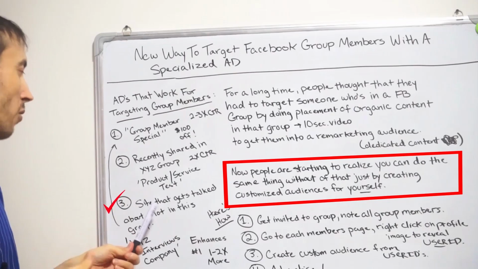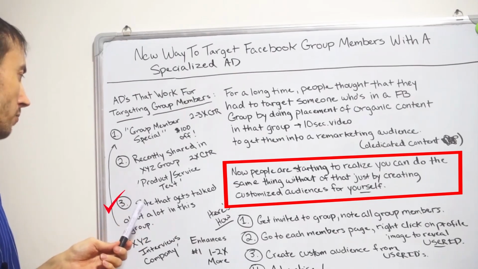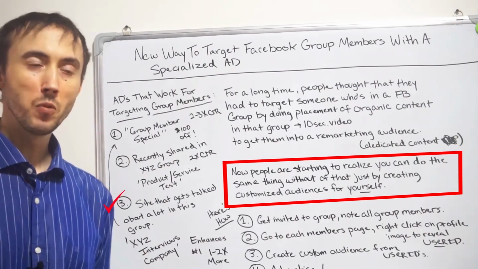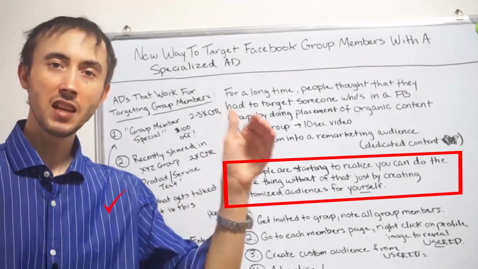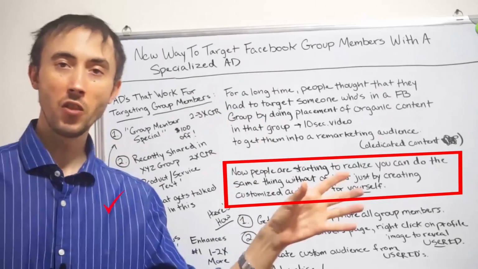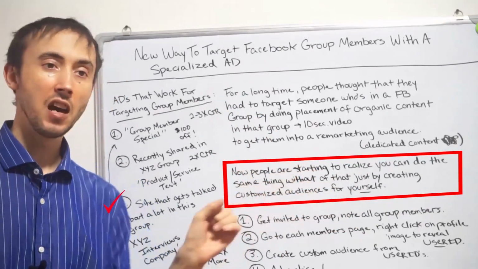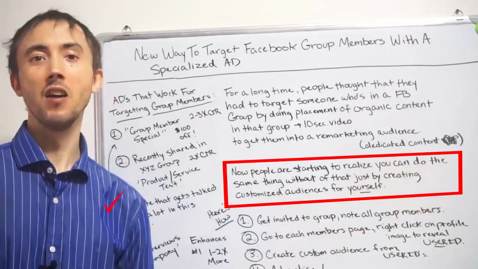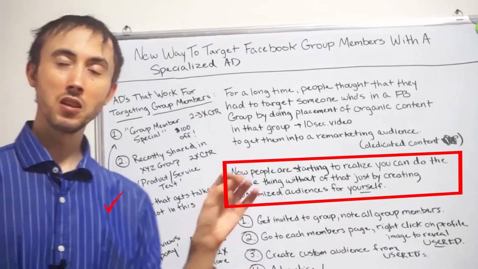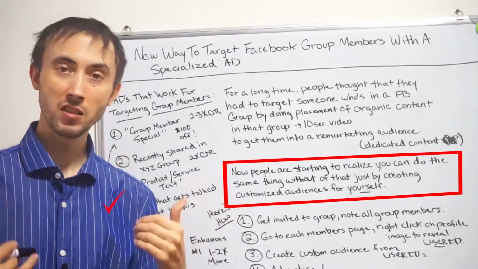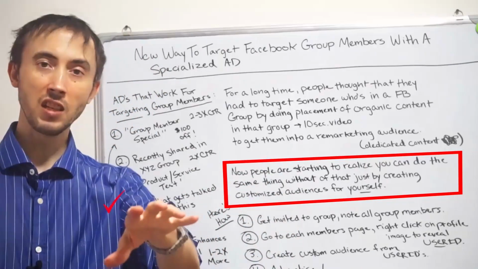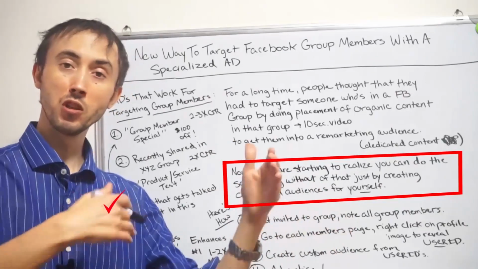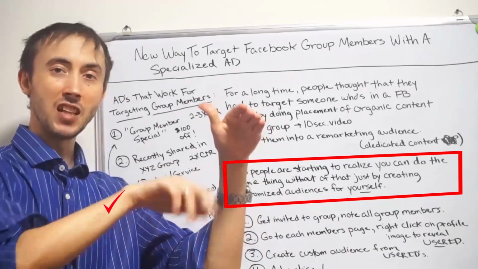The next one, the final one, is you mention a site that gets talked about a lot in this group. So in your group, you scan all the posts. Is there a specific site that keeps getting referred to more than anything else, or in the top, let's say, 3? In a particular group, if people are linking to Zero Hedge, which is a news website, that's what people are used to seeing and therefore trust seeing, because they click on it, they're routinely liking it, and they're showing they're liking it by clicking thumbs up, which you should also check, not only what's getting shared a lot, but what's getting a lot of engagement.